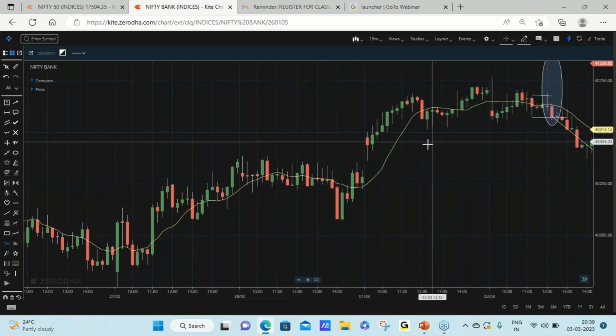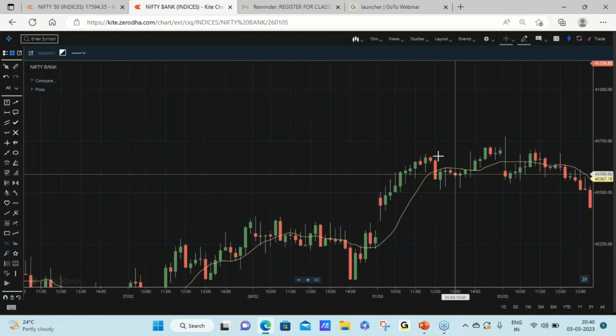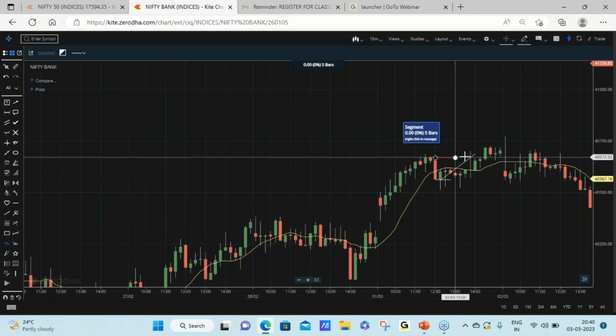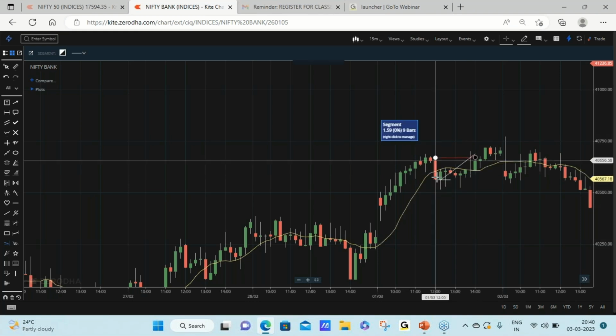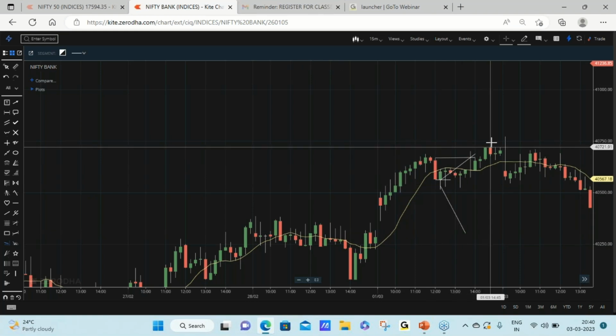movement happened, right? But is this method accurate? Can we just trade with 10 SMA? No, there is so much volatility. See, this candle closed below 10 SMA, and the low of this is breached, and later this stop loss was hit. Yes or no? This is a classic example of a choppy market. The first candle low is breached. It should have fallen here, right? But it went up and hit your stop loss. That is how these are the flaws of 10 SMA. So it cannot be accurate.